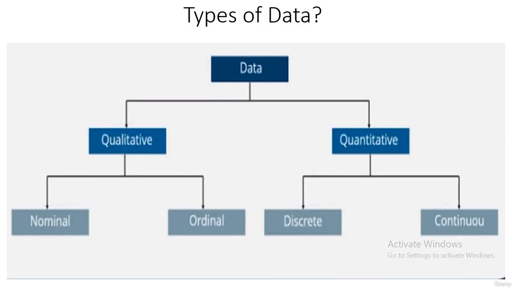What are the types of data? Primarily two types of data are there. One is qualitative, another is quantitative. Again, if we further go towards qualitative, it can be further classified as nominal and ordinal, and quantitative data can be further classified as discrete and continuous. Though we'll be working more on the quantitative data like discrete and continuous in lots of our projects and in practical sessions also.